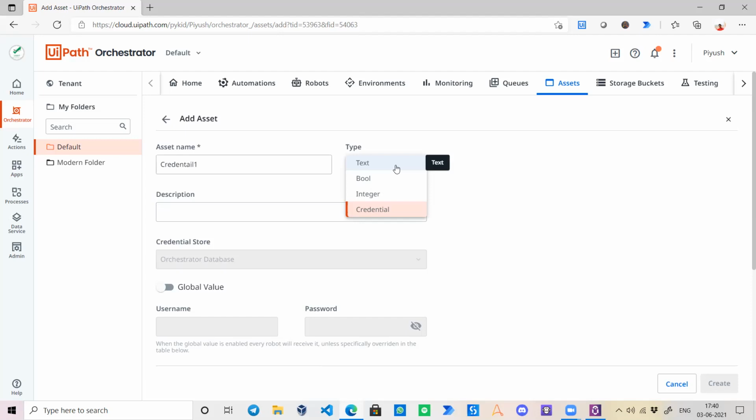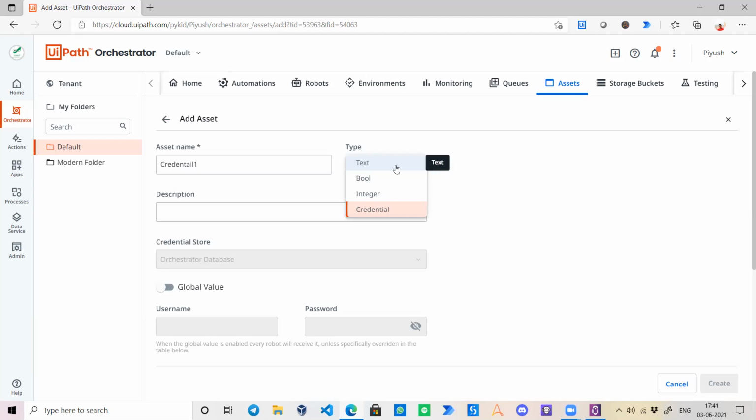Or there is a domain URL that you generally log into while automating. For example, let's say you have created a bot which logs into LinkedIn. Now, suppose that LinkedIn is your personal website which is developed by a certain company. After 2 months, the company wants to change the URL. So if you would not use assets, what will happen? You will have to go back to your bot, even though you might not be working on that project, and reconfigure it to use the new URL. So that is a kind of bad practice.